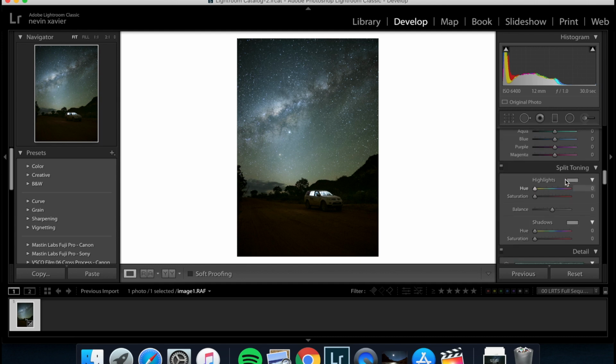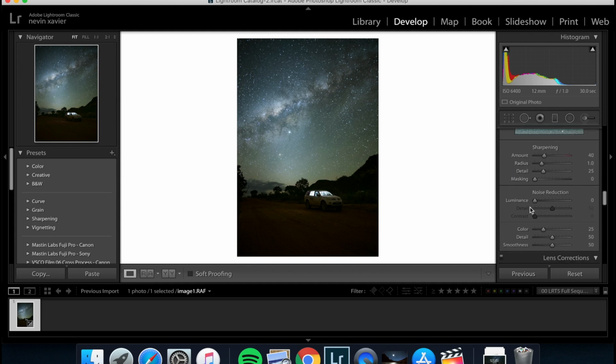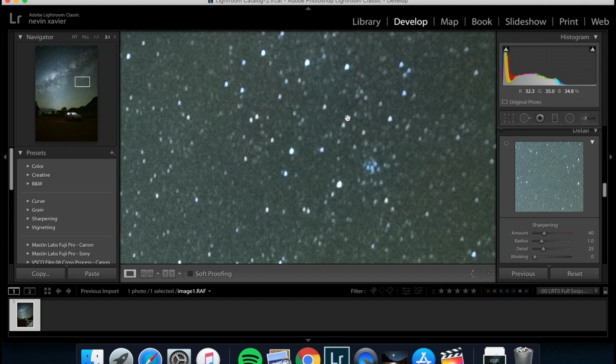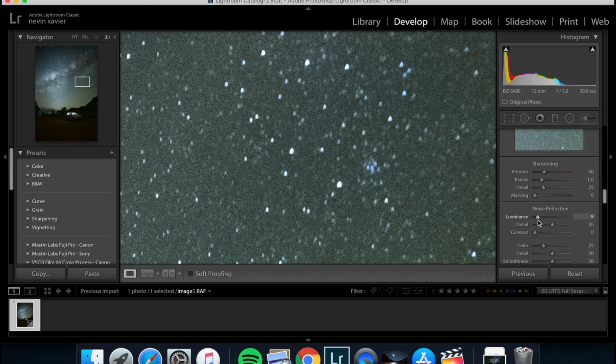And I usually don't really play with the noise, because once you play with the noise, the stars start to disappear. The maximum I do is plus 10. Let's see what that does. So this is plus 10. See, you can see the difference. There is a bit of difference. Anything more than 10, let's try 25, and the image is looking really soft. So I wouldn't suggest you go anything more than 10, 15.